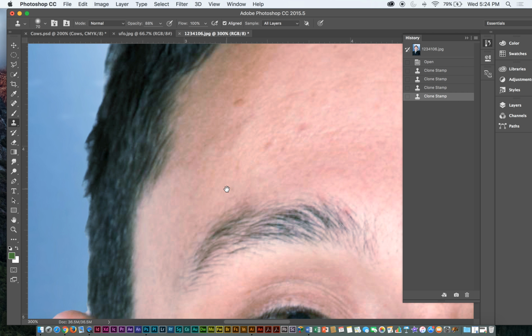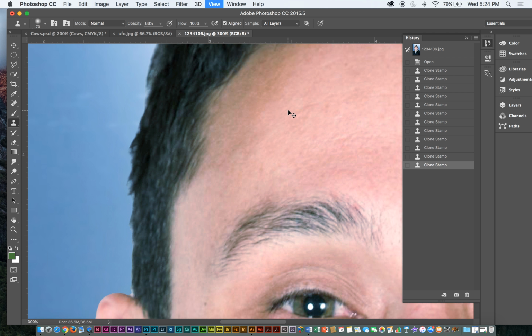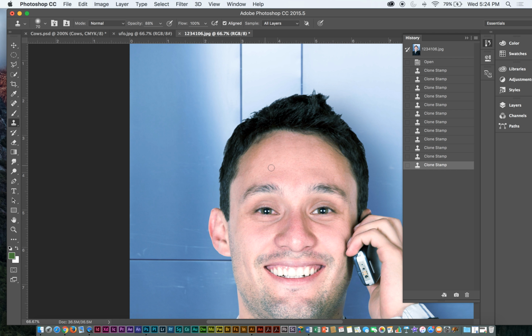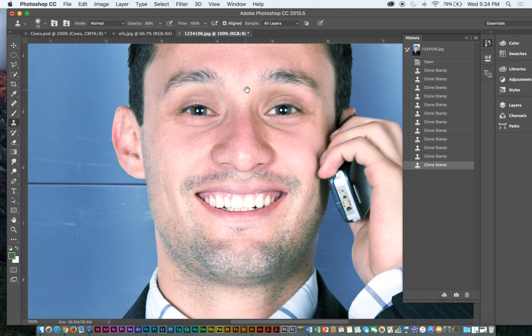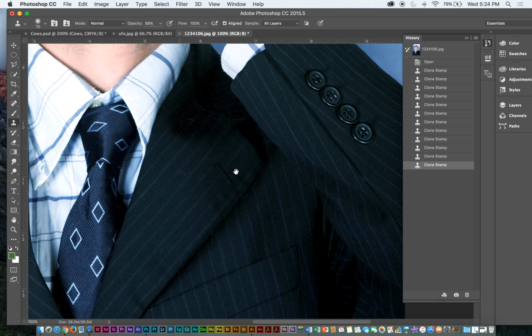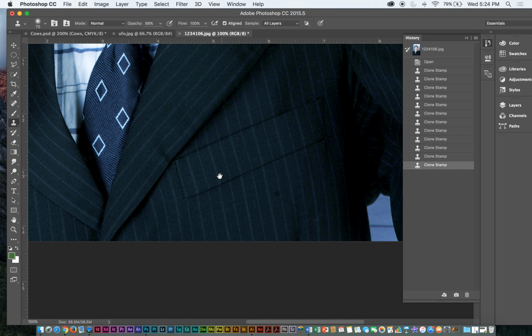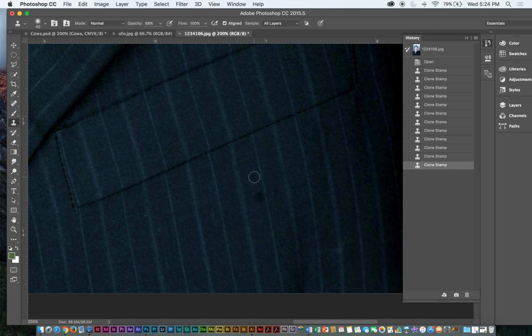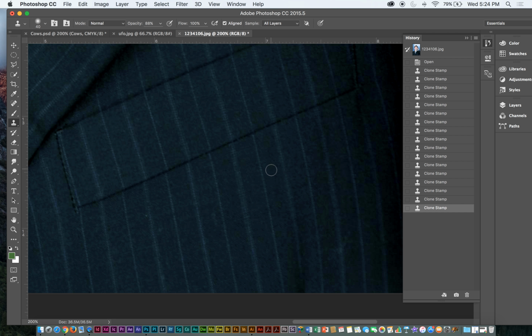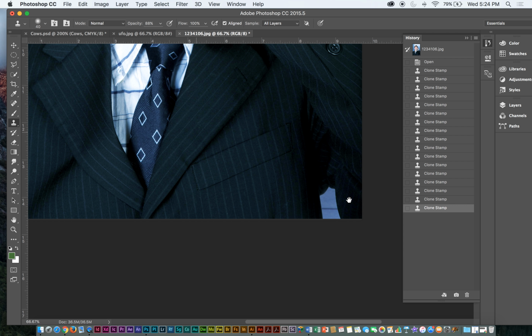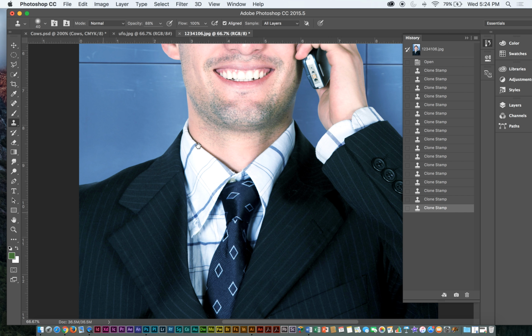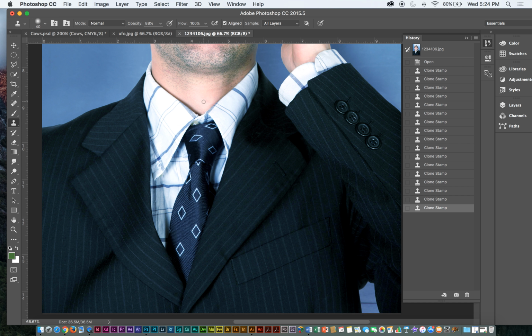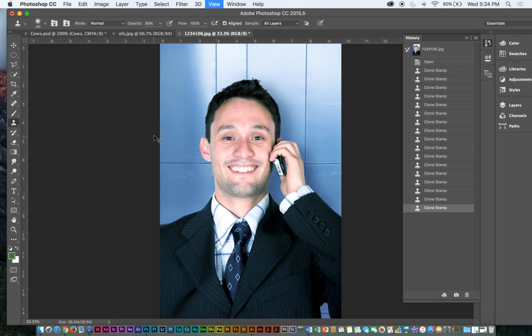If they had a lot of pimples and stuff, you can get rid of them. I'm just borrowing from the good area and then adding it to the area that has pimples. A lot of times in these stock photos you can find stains on their shirts and so forth, and these are all things that you would just alt-click and clone stamp out. Sometimes you can find some really goofy, random things inside of stock photos when you work with them. So that's typically what I would use.